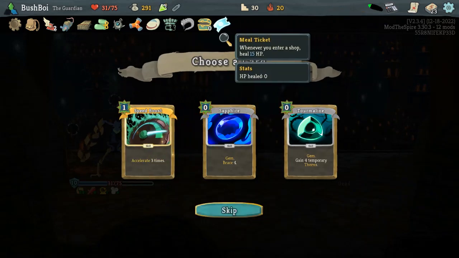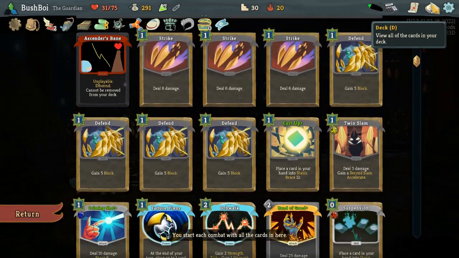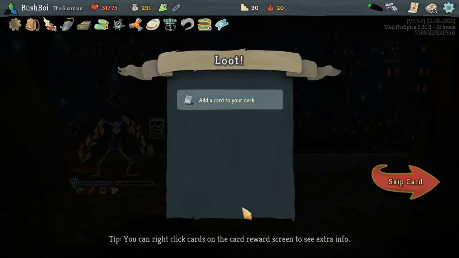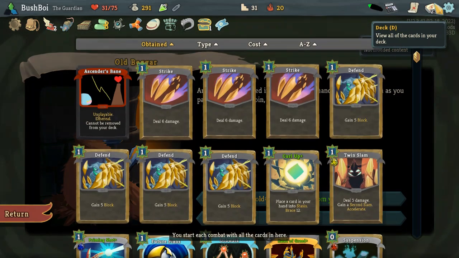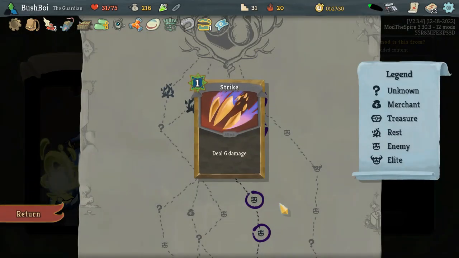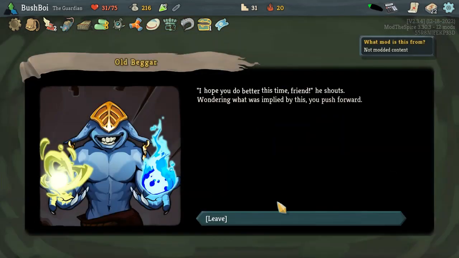Yeah. Meal ticket. We're missing just one Chop Relic now. Speed boost. Ooh. Speed boost. I don't think speed boost does enough. I think our Twin Slam handles it. Okay, can I get something good here, please? 75 gold to remove a card. Yeah, I guess. I want to get to my other stuff, so we'll remove another Strike. Do I rest here? I have a Dex Potion. Or do I upgrade again? Oh yeah. The hidden text in case you go back to the screen.